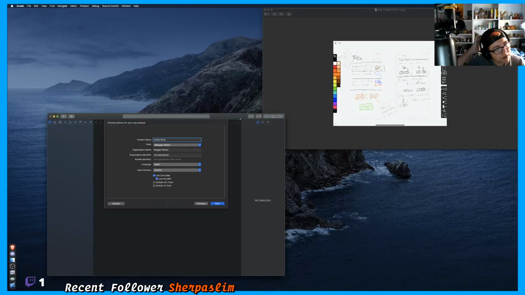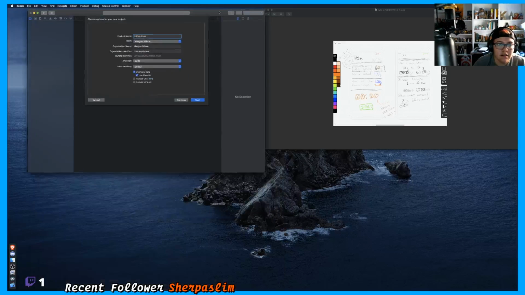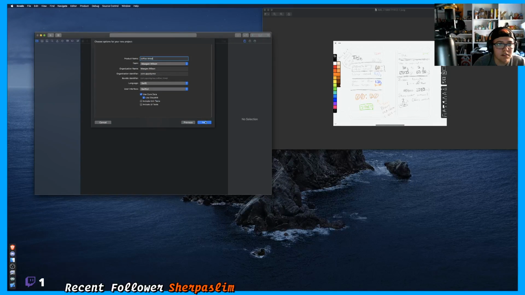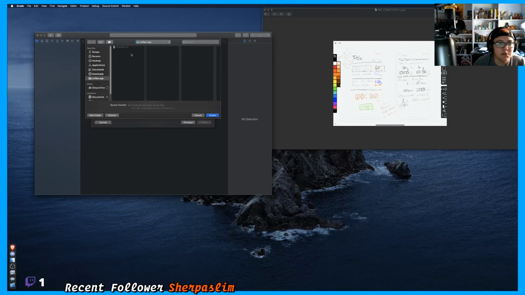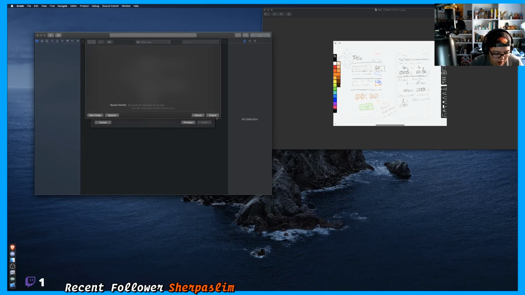Yeah, we'll go ahead and use Core Data and CloudKit, just because if I do release it, I've already had the stubs added in. So let's hit next. It's going to ask me where to place it. Great coffee app. I can't create a Git repo right now, purely because it's already inside a Git repo. So we're going to hit create, and let's go ahead and open that.